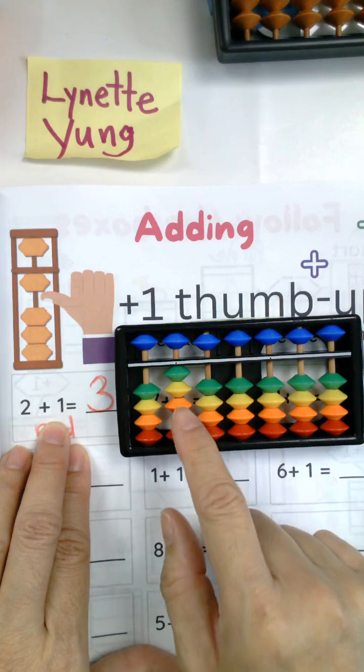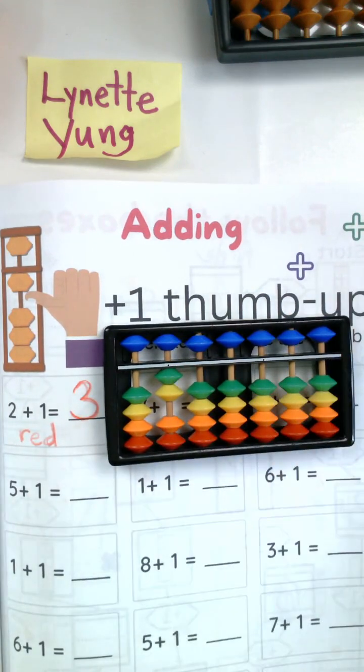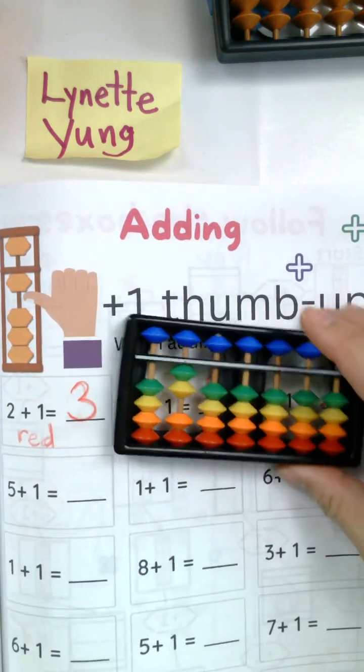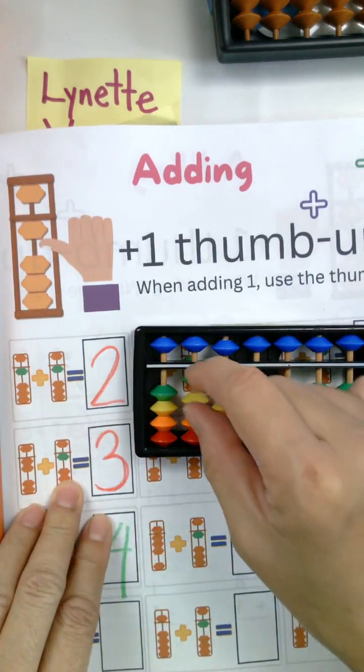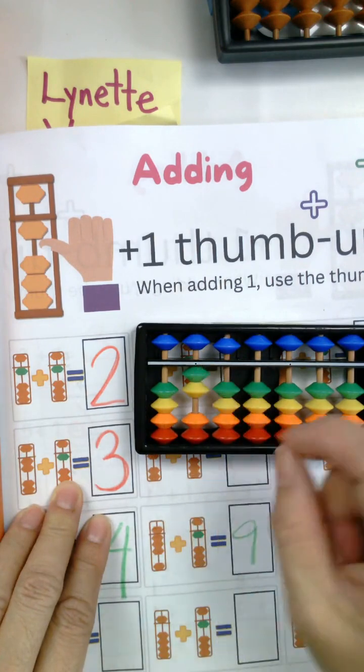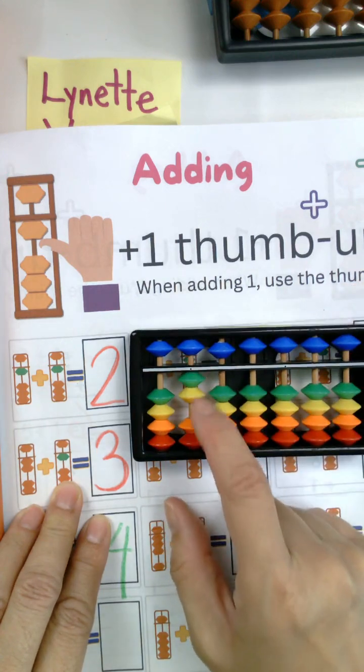The reason why I show the scenario of adding 1 here is to have it in different ways of how to add the 1. Now, this one is the same thing, but now it's in abacus form because I want to show that it's not just the top bead. I want to show that it's any one bead at the bottom. So all the beads at the bottom.